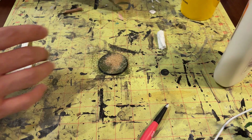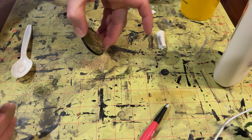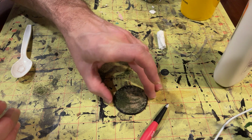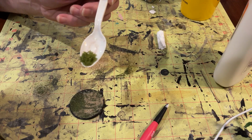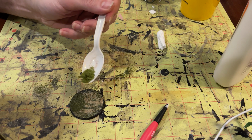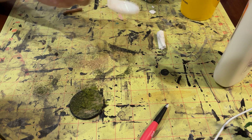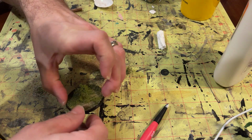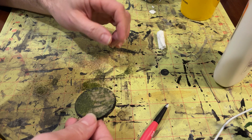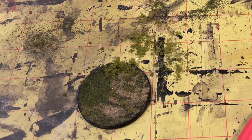I'm not covering every bit because I want to put some other textures. So I get a little bit of play sand that I have in a spice shaker. I knock off some of that excess play sand. Play sand is nice because it has a variety of textures and different size pieces. So now we're going with some Woodland Scenics coarse turf, which is just bigger chunks of flocking, and put some of that on there. The key to this is randomness. You just sprinkle it on there. The more random you do it, the more realistic it looks.